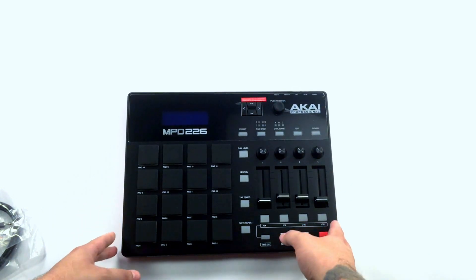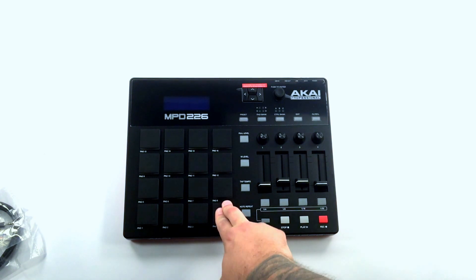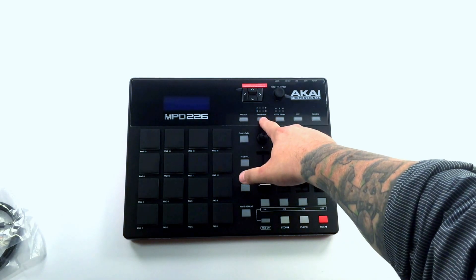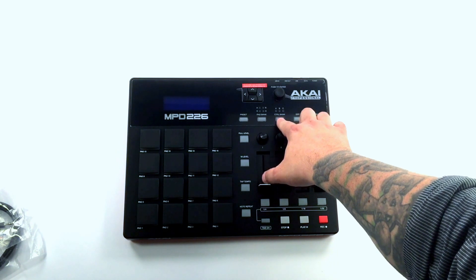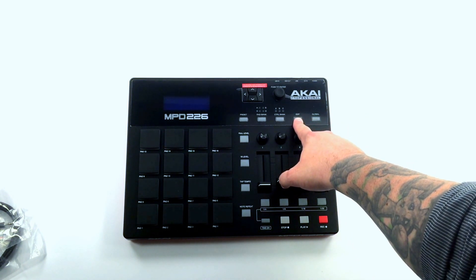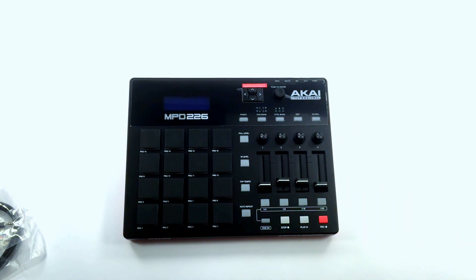The original MPD series had much older style MPC pads. These are similar to if you were going to do a fat pad mod on an old MPC or MPD. They're really responsive, nice and firm, but also kind of mushy if you press down on them. They're great for finger drumming. You have four pad banks that you can select from, so you can load this thing up with commands, and you also have three control banks for the encoders and the faders. You can edit right from the device here — there's a software editor, but you can also do everything you need right here from the MPD226.